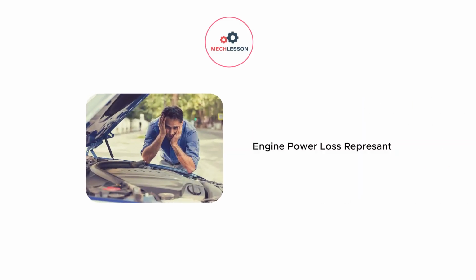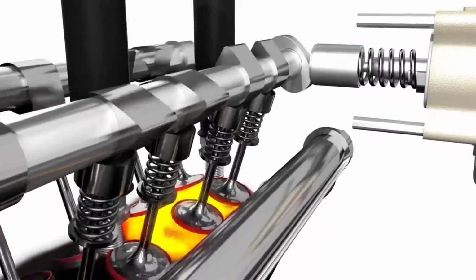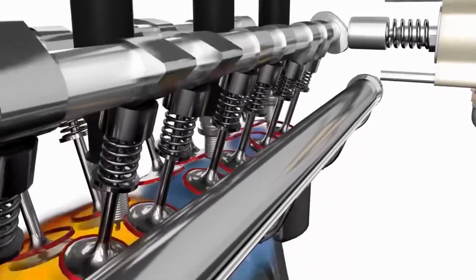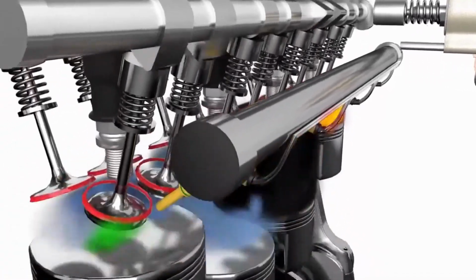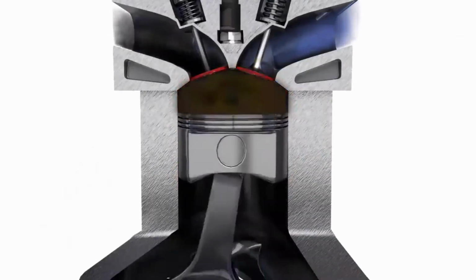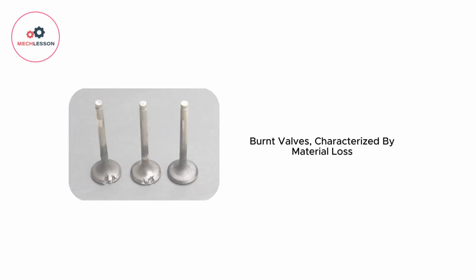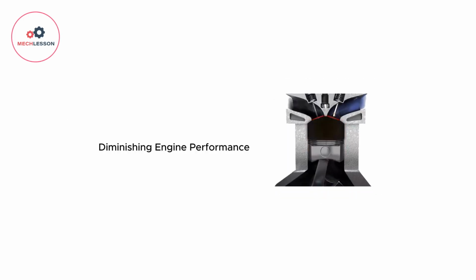Engine power loss represents a further symptom of potential valve dysfunction. Valves must maintain a tight fit within their seats. Leaks from valve guides and seals can lead to oil buildup on valves, resulting in compression issues and subsequent power reductions. Burnt valves, characterized by material loss or hole formation, also play a role in diminishing engine performance by leaking gases and compromising compression.